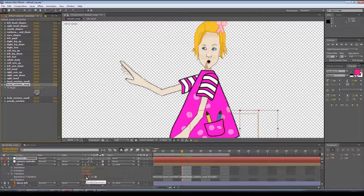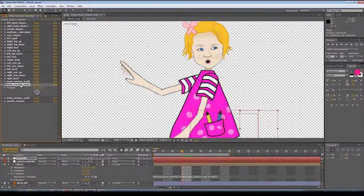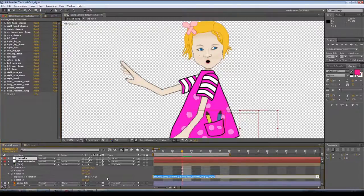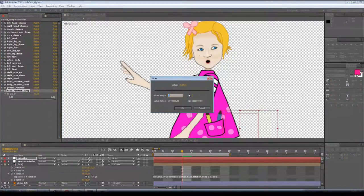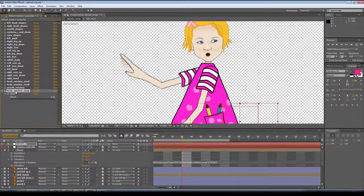So let's get rid of our expression and this angle control and replace it with a slider control. Let's copy hand slider for this purpose and rename it again. Let's link our rotation with it. As you can see, it works fine. All we have to do is just edit our slider maximum values this time. This way we will make our slider swap our head in an instant, left to right and back.